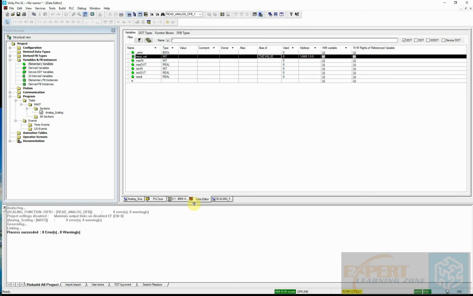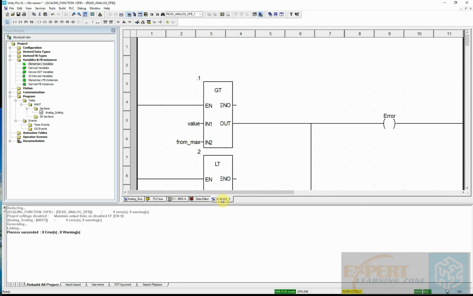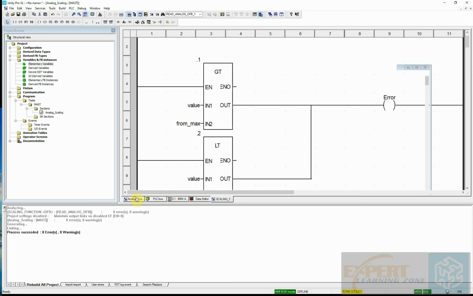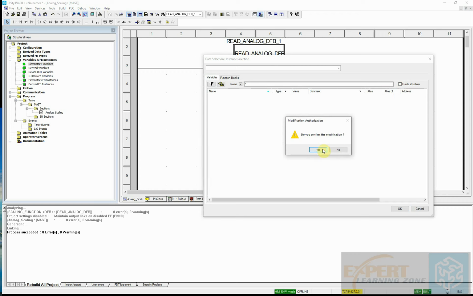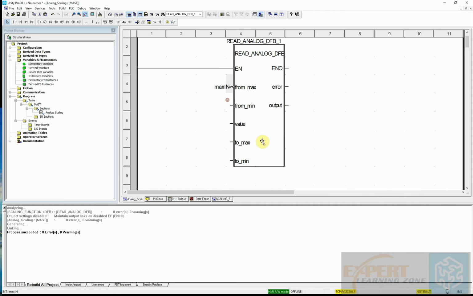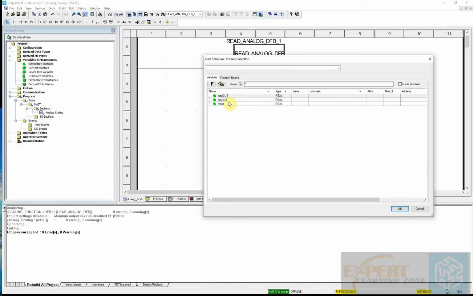So now I'll go to my main function, and I'll now tag all those values which I created. I'll start by for max, which is max in, for min, which is min in, to max, which is max out, and to min, which is min out.